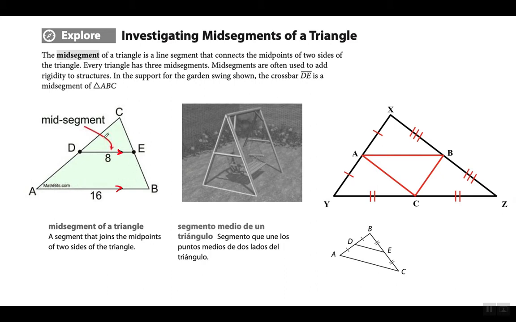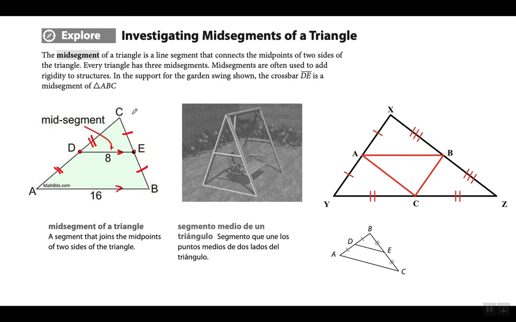Now the reason it's called the midsegment is because it's connecting the midpoint of this side to the midpoint of the other side. The midpoint is the point in the middle. So if we look at this side, point E is in the middle of side CB. That means that the segment from C to E is equal in length to the segment from E to B. They're congruent. So CE is equal to EB. And if we look at the other side, it's the same thing. Point D is in the middle of side AC. So that means that the length of segment DC is equal, or congruent, to the length of segment DA. That's how we know that this point is exactly in the middle of side AC and point E is exactly in the middle of side CB.